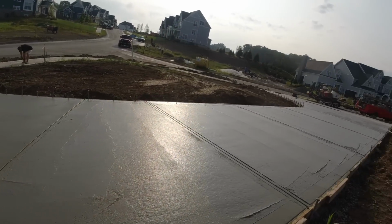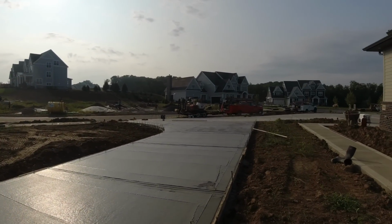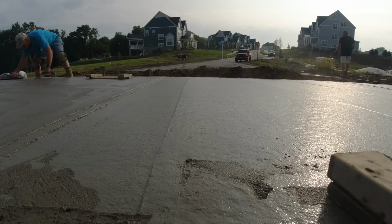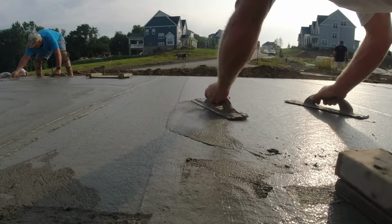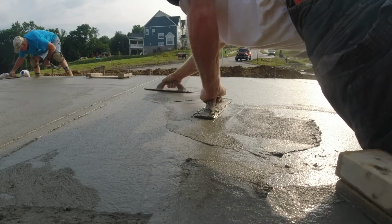All the joints are in. So start rubbing this up. Number 1 will be ready to broom shortly. Them up close, nice slow and flat. Wiping out these bull float lines.